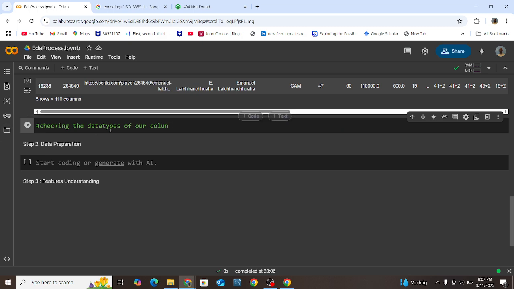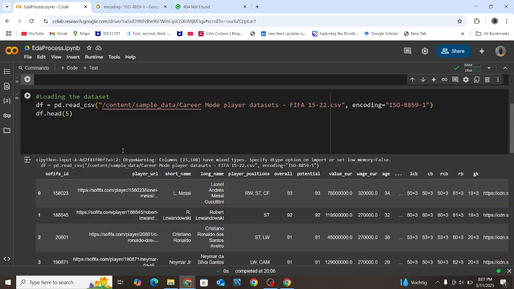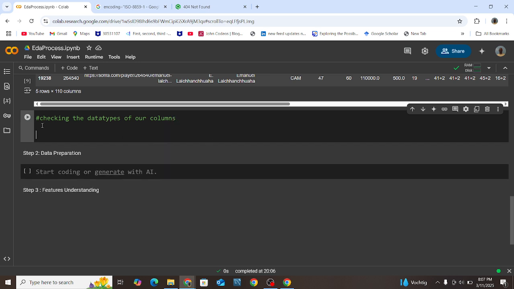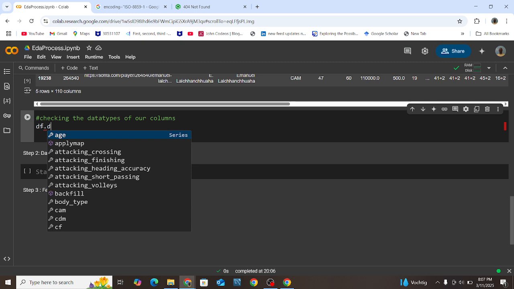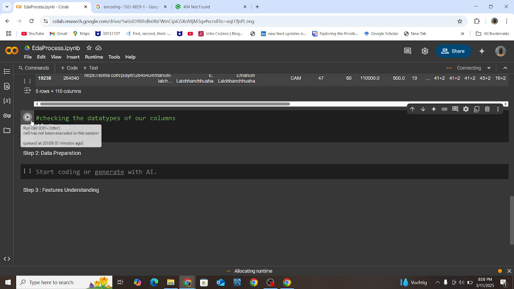Oops. I think I need to copy the M again. Let me just have that. That is column. And this one is easy. In fact, this one is not a function, but you can just have a df dot, we call it dtype. Df, no, it's called dtypes. I think it should be like that. Let me check this. Yeah, we have df dot dtypes, and if I run this, I should be able to see the data types of each column. So let's wait for it.